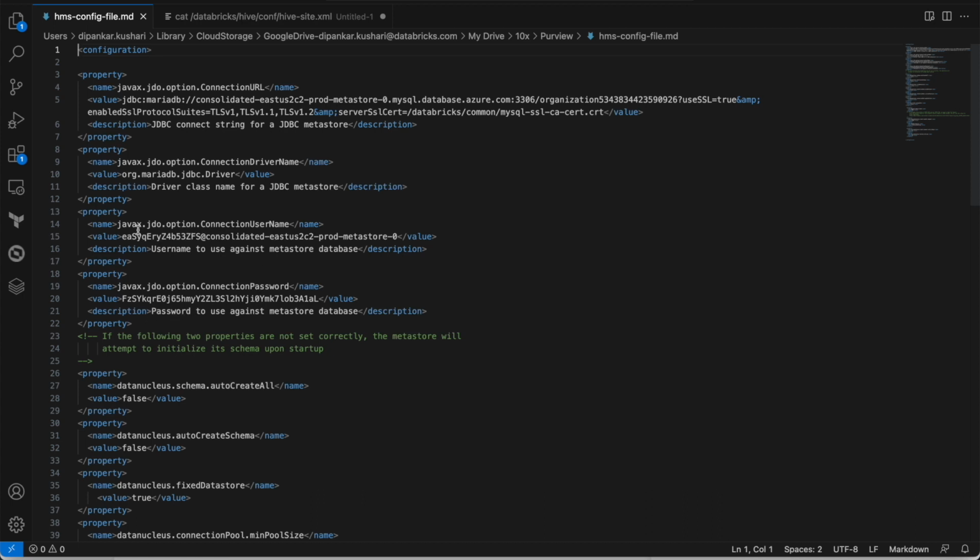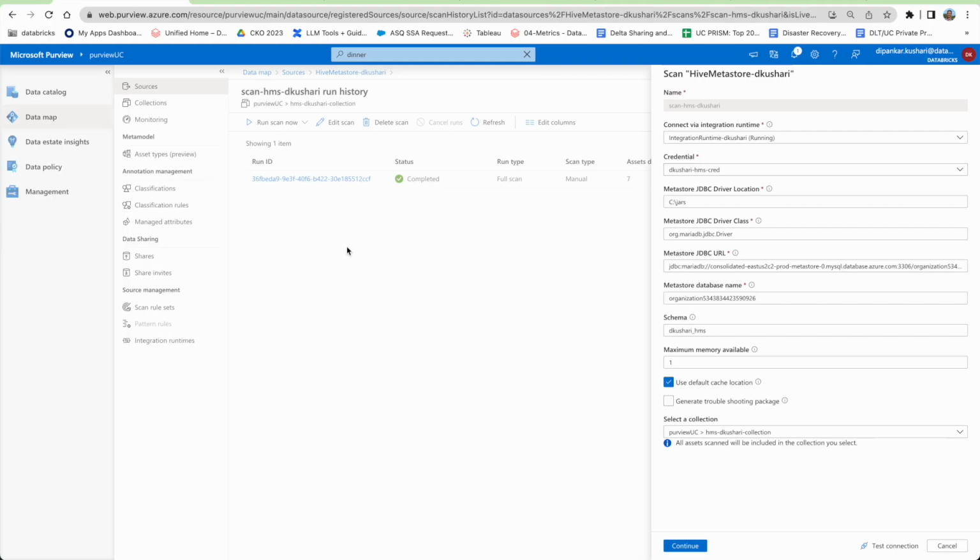So you can see that here you have the username, which is this value, and here is the password. Okay, so that's the database where the details of the Hive Metastore are stored or hosted, right? That MariaDB database, that's where these details will be used to access that information. So Purview needs that information to access it. So what I did, let me cancel this out. So how is this credential coming, right? So let me cancel this out.